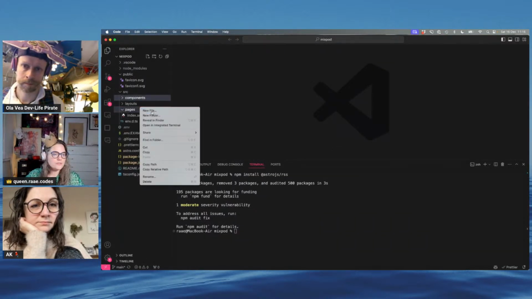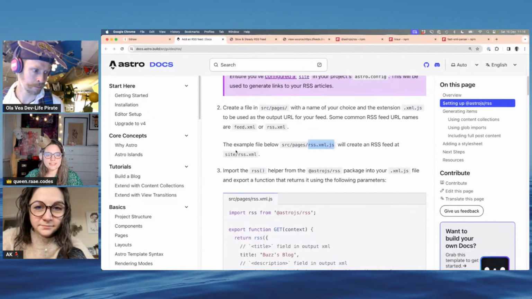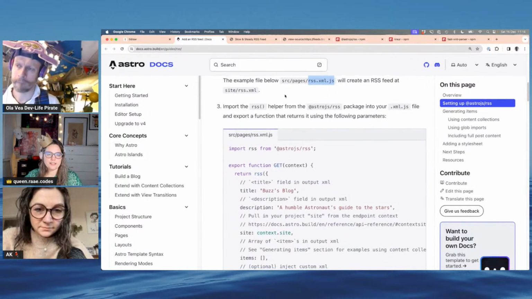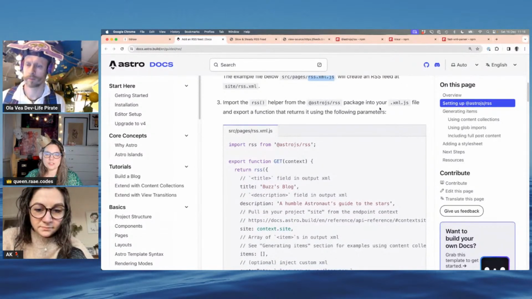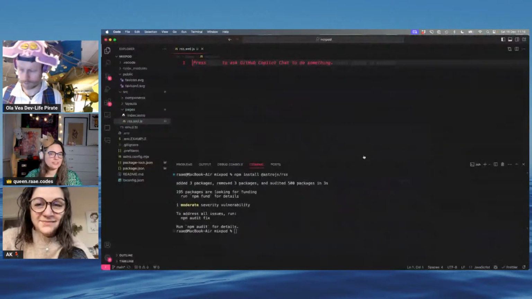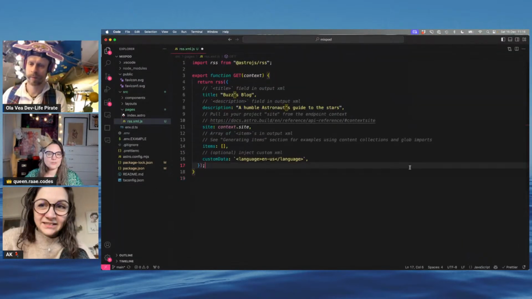So pages, new file. Okay. The example file below will create an RSS feed at site/rss.xml, import the RSS helper from the Astro package. Let's not read, let's just copy paste and we're good to go. So what is happening here?